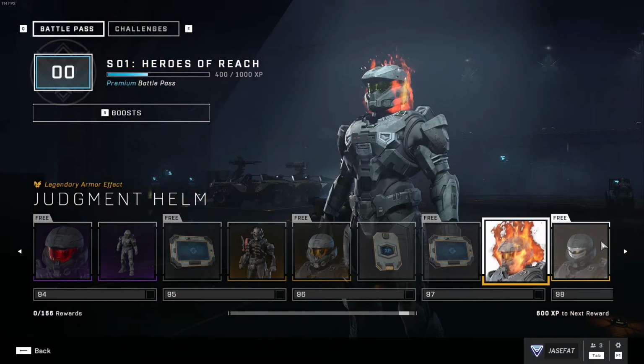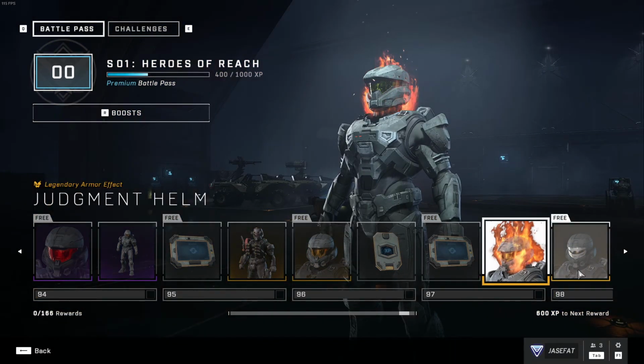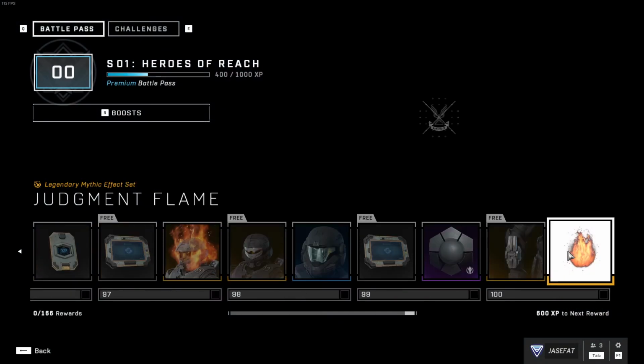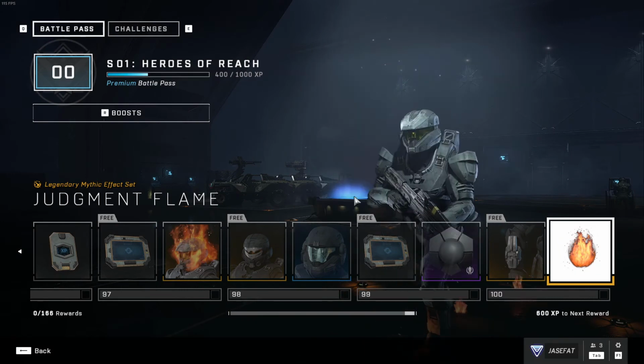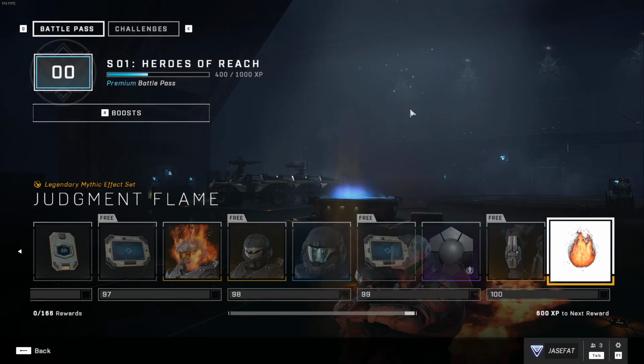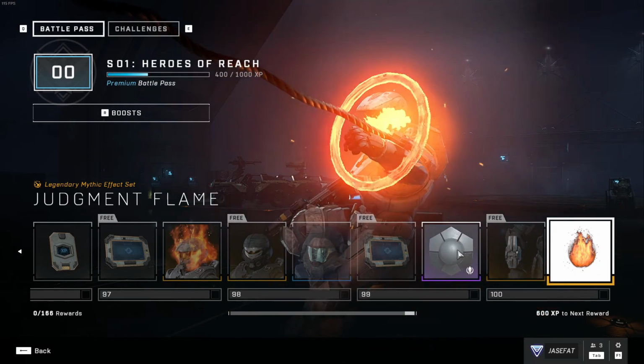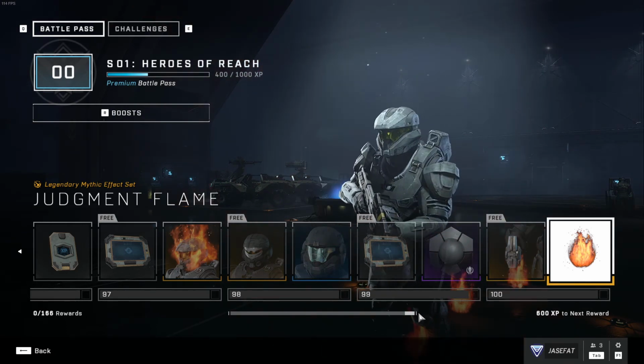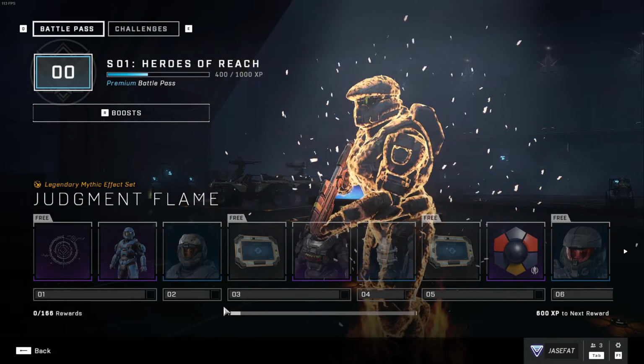As with most battle passes, when you start to get up towards the end, that's when you start to get the really, really cool stuff. Like this one, particularly Judgment Flame. Looks like you have some kind of mythic movement behind you. Looks like you're running around and fire's coming up behind you, fire's coming out. We'll see how distracting this ultimately gets, if they're going to have to tone this down a little bit or if they're going to go all in.